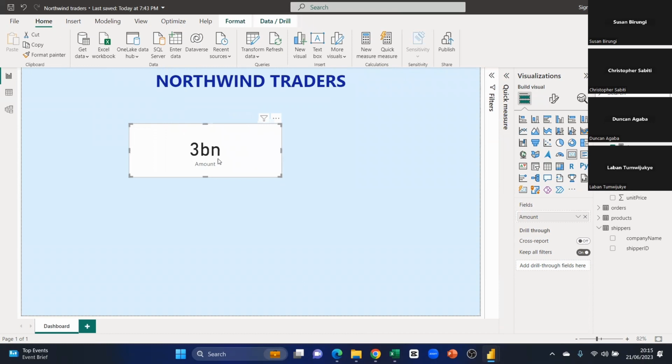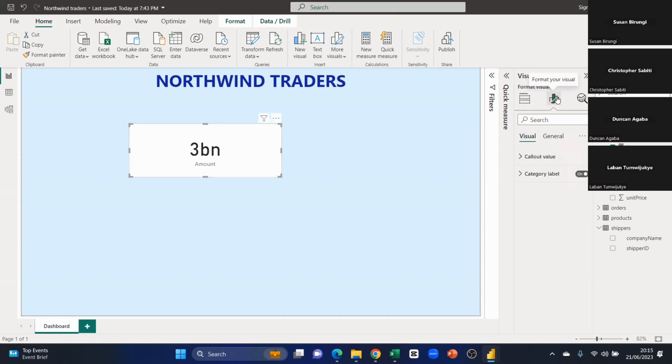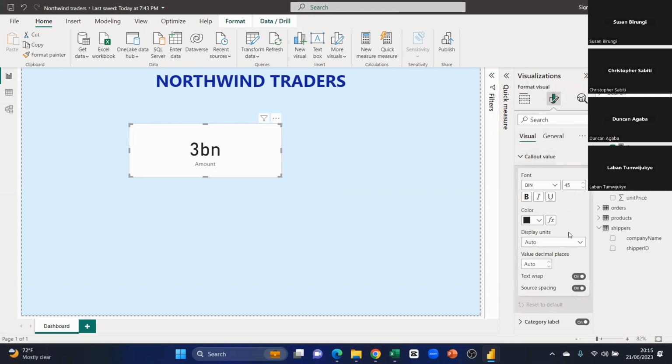That is 3 billion. It is giving me a billion by default, but you may not need to have a billion, or you may need the whole number to spread out, which means I'll come here and go to the callout value, and you'll see the callout value here on display units having auto. So you can go there and say, I don't want auto, I want it in millions, and they will give it in millions.